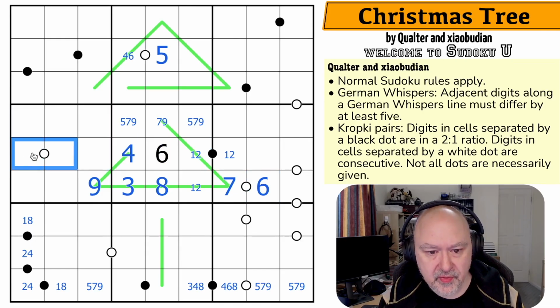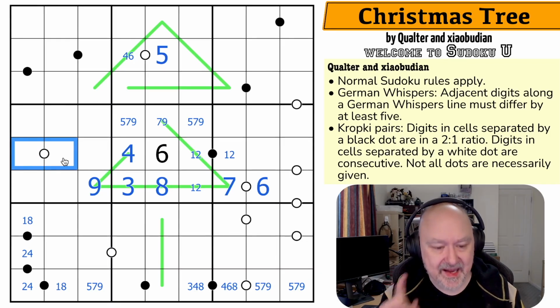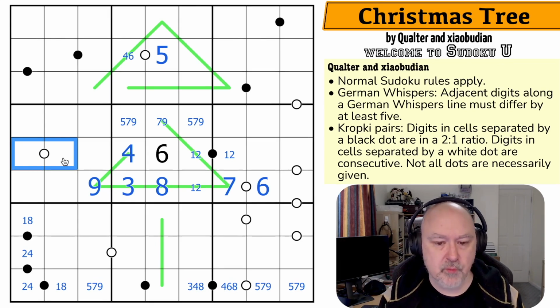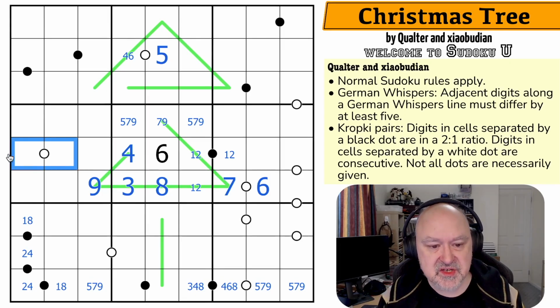I know what this is, because any consecutive dot must contain an odd and an even digit. 2 odd digits aren't consecutive. They have a difference of 2, not a difference of 1. Same with 2 even digits. So there's an even digit on this, but 2, 4, and 6 are not available. So this must have an 8 on it. So it's either 7, 8 or 8, 9, and there's no 9 available. So that is 7, 8.